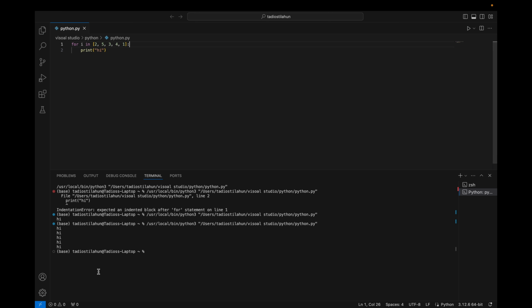You see, it printed out 5 times. So every time we have to make a tab space after we press enter under the for line, because if we do not do that, it doesn't include this in the for loop.